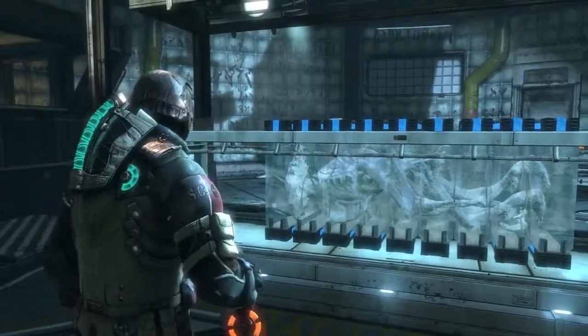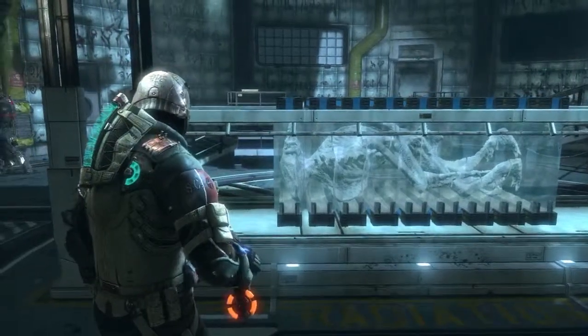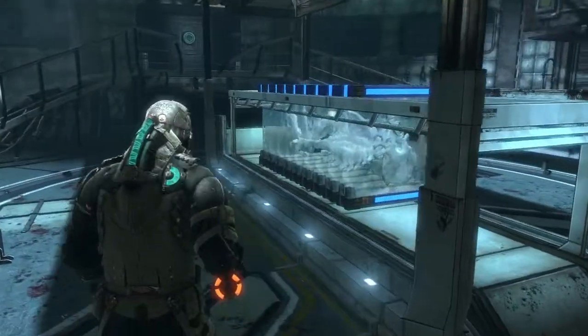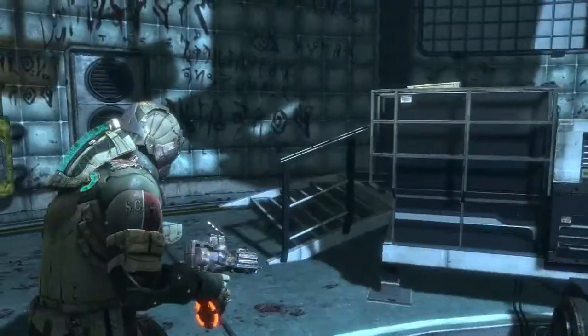Assembly complete. Hey! Codex initialization standing by. Let's see what we got. Oh my god, look at it! It's like one of those things from Alien.